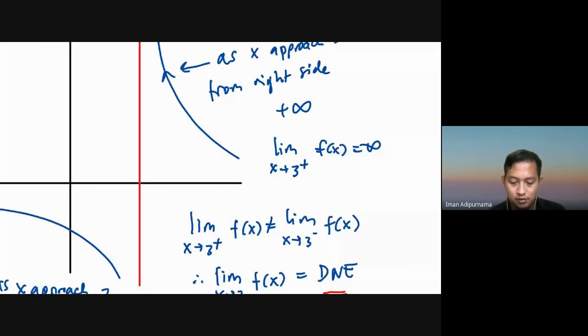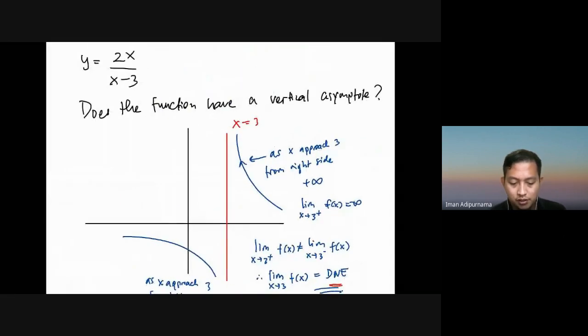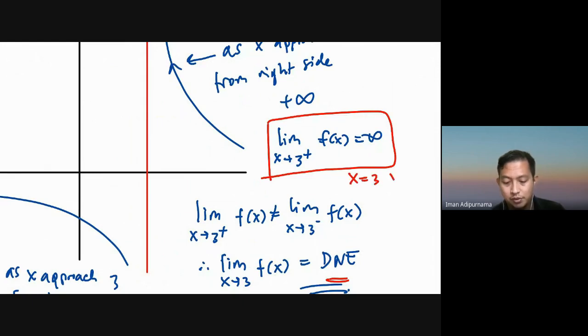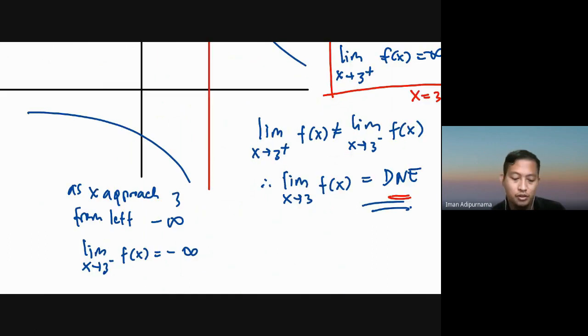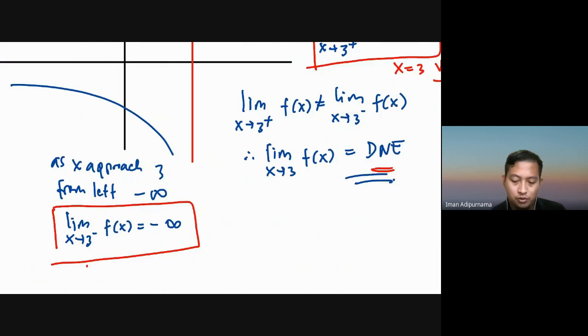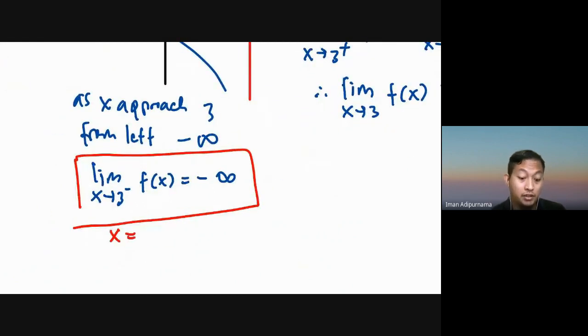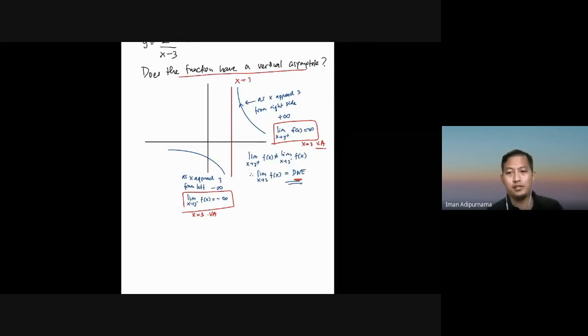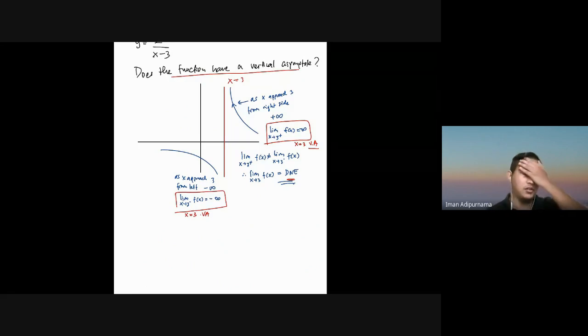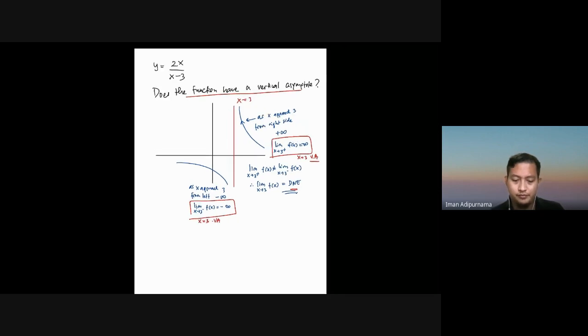So because the question is, does the function have a vertical asymptote? Because you write this, then you can simply say that x equal 3 is the vertical asymptote. Or you can write this also, if both of them are okay. You only write one is also fine, because you already make the conclusion from here that it is also a vertical asymptote. Okay. Anything to discuss or no? I think it's pretty much easy, right? Not really that difficult.